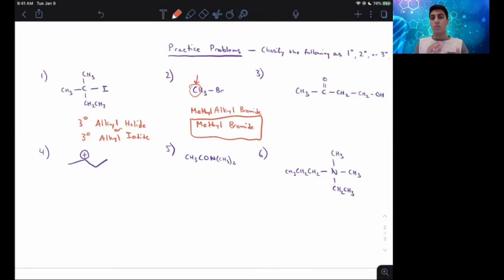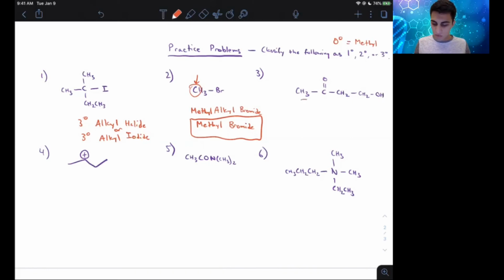All right? So now, this is a little bit different from what we saw before. We were only talking about primary, secondary, and tertiary, and now we realize there's actually something below primary. There is a methyl. So the 0 degree, so if we look here, it says classify the following as primary, secondary, tertiary. If we had a 0 degree, this would be a methyl.